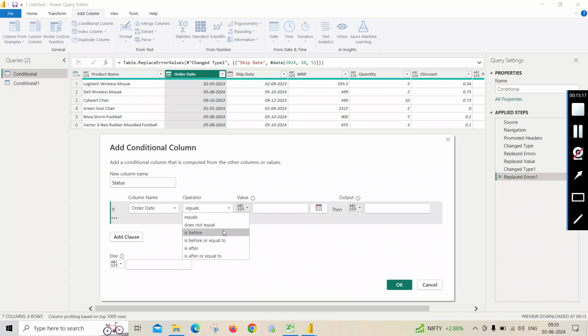So I'm going to select is after 01/01/2023, and the output will be last year.